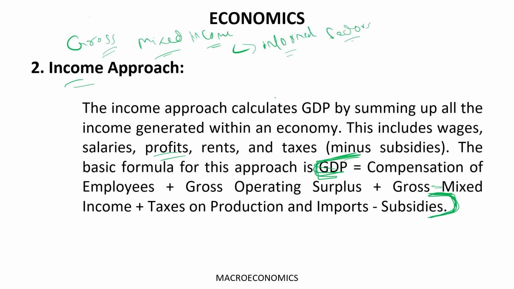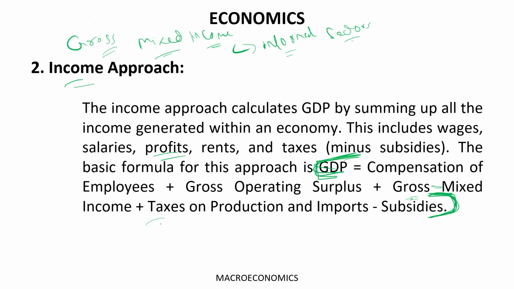Okay. Or basically, you can say your rickshaw wala, auto wala, the street vendors, because they do not have a fixed amount of income. Some days they generate high, some days they generate low. Because of this, they are counted under the gross mixed income group, because they are working in the informal sector and they do not have any definite source of income.